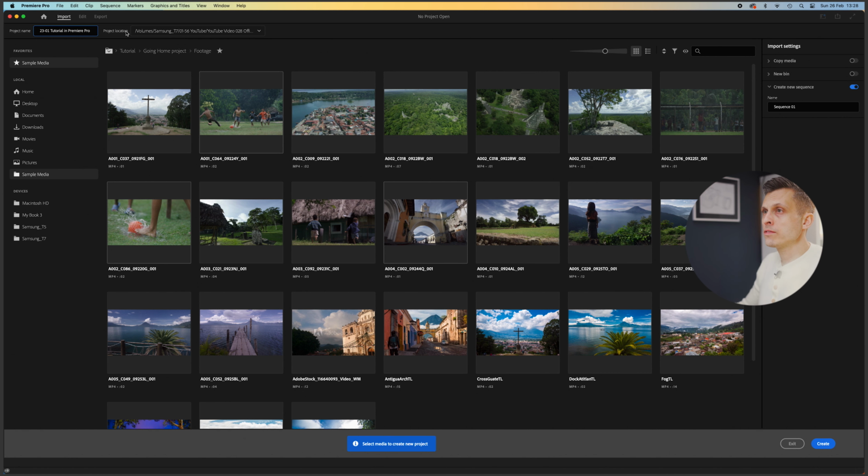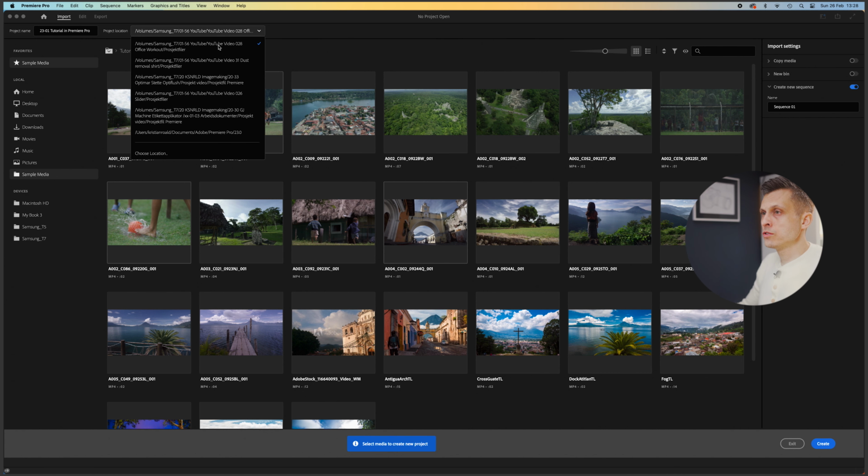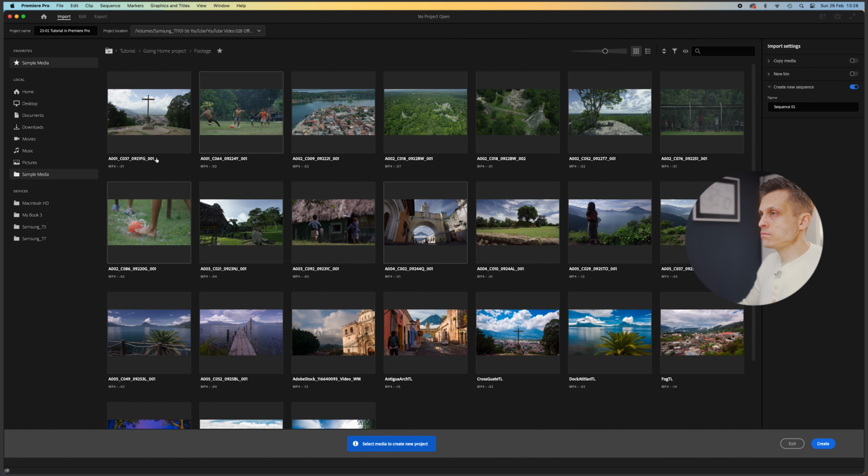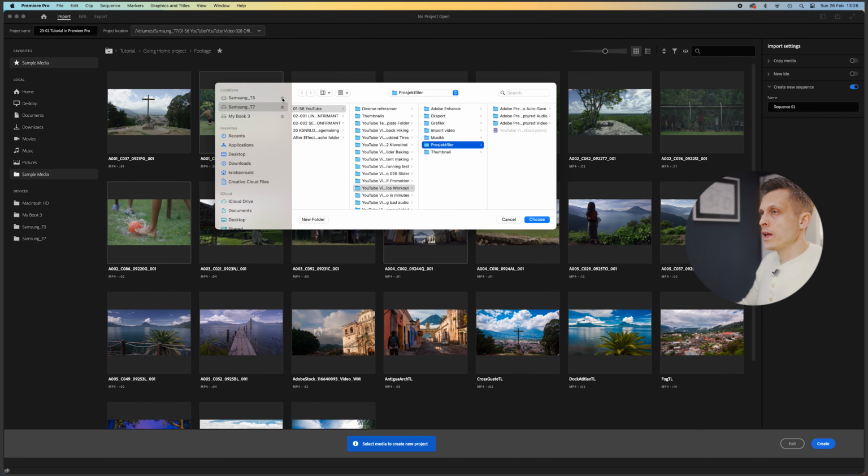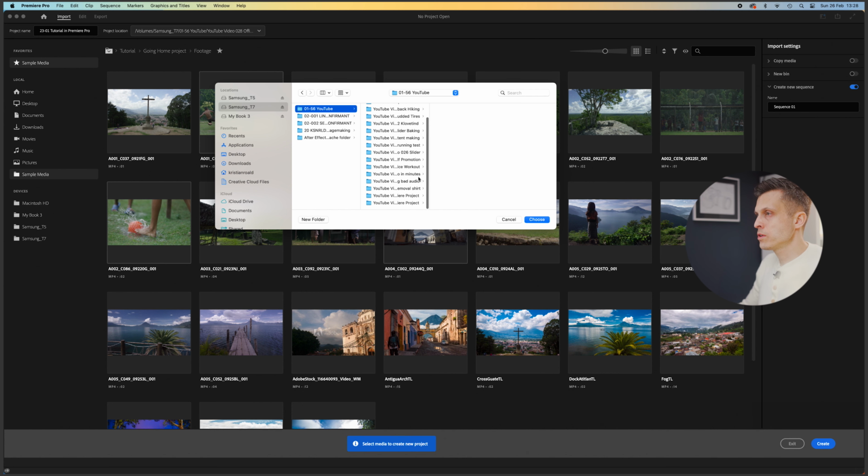And here we also have to choose a location to save the project in. Choose location. I have an SSD disk. I have a YouTube folder for my tutorials. And I have started a YouTube video.